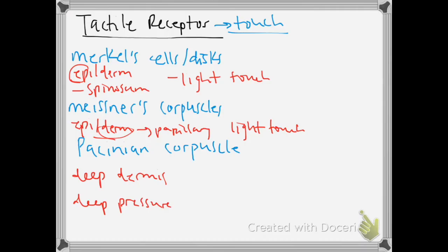One interesting thing about the Pacinian corpuscles, these adapt. So what does adaptation mean? It means that they're going to stop sending signals to the brain. So you can try this on yourself or on someone else. If you go ahead and push into your trap in your back, you'll feel it. Maybe it's pretty sore. If you hold it there for about 10 to 15 seconds, eventually that pain goes away. That's this signal adapting, so it stops sending signals to the brain. Another example of this is when you sit in an uncomfortable chair for a while. After a while, you don't feel as uncomfortable. It doesn't feel as hard on your butt, and that's because these Pacinian corpuscles have adapted to this pressure.